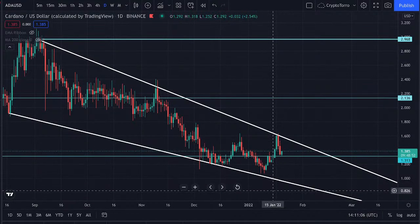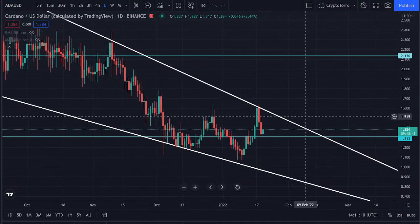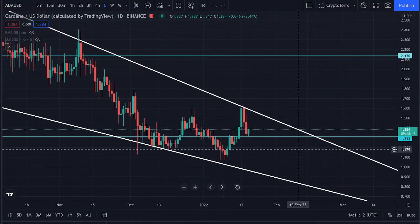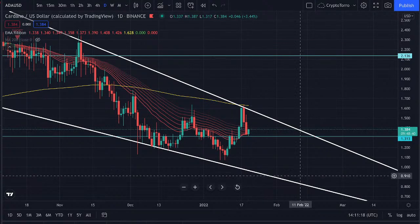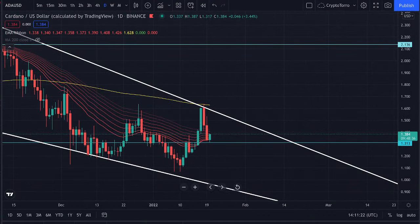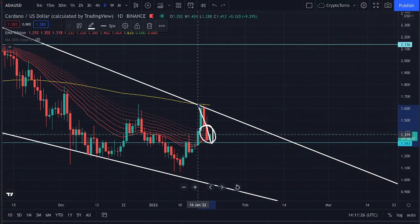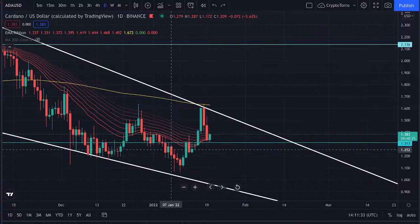And that is exactly where I'm looking at right now to see if I will be able to enter this Cardano trade, because I'm looking forward to see what this price action is going to do. By enabling the EMA ribbon on the daily time frame, what you can see is that we are clearly retesting the EMA ribbon. We did break out above it. Unfortunately, we are right now once more re-entering the EMA ribbon, but what is looking marvelous is that we are holding strong on top of the $1.31.